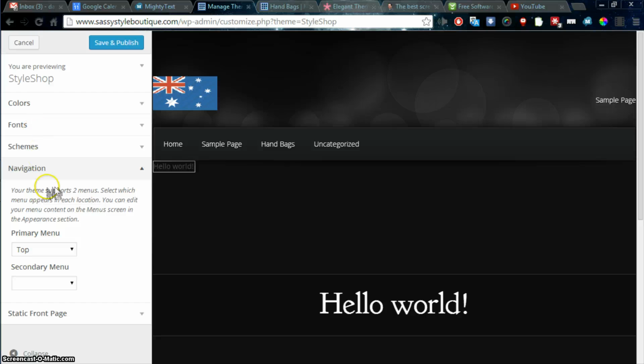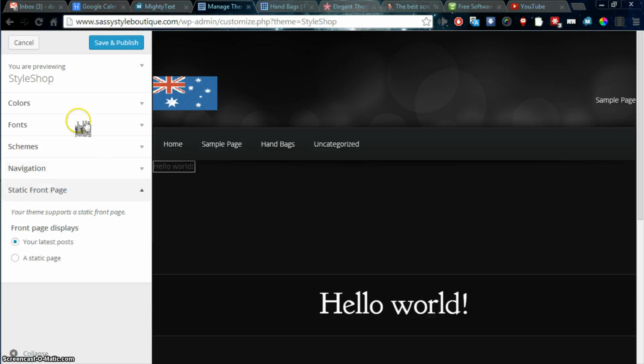And then you have this navigation. Since I've created a menu, and I'll show you how to do that in a second, what menu goes where. So this is your primary menu on top, and then this one here is your secondary menu. You can turn them off, and I'll have only one menu if that's all you want, but the way this site is designed is this top one is like our home page, about us, our products page, and blah blah blah, and then down here would be more about categories of things that you're selling. But it's entirely up to you how you deal with that.